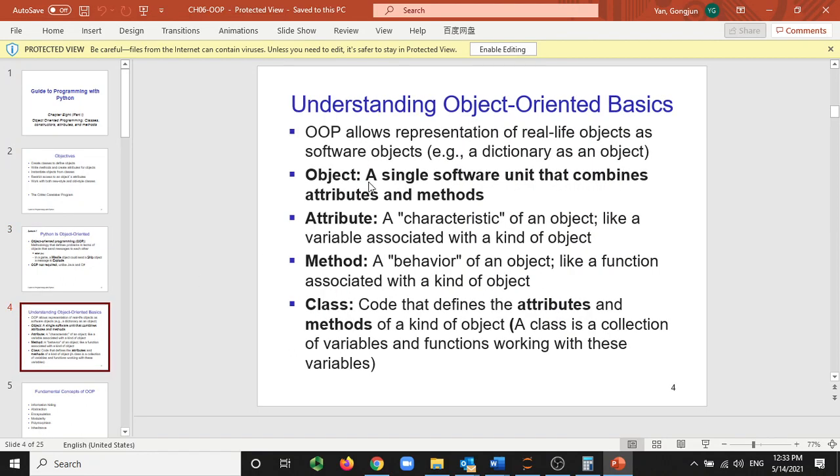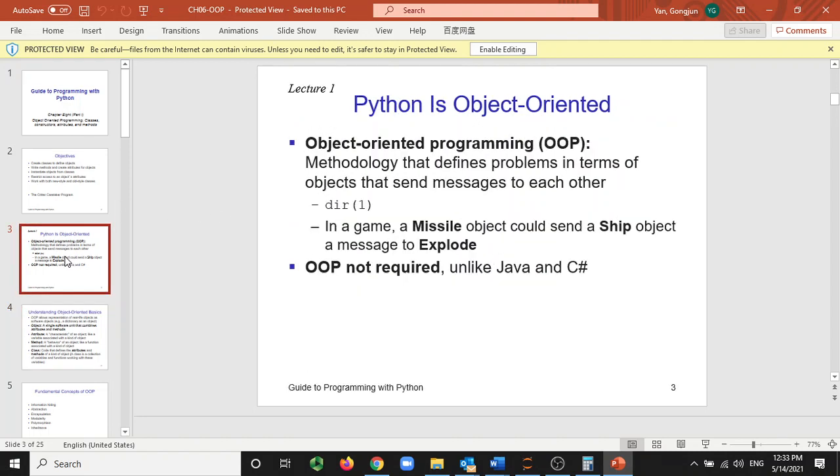For example, it's a lot easier to maintain the code because you have the abstraction of the objects and classes, and then you have encapsulation and polymorphism.